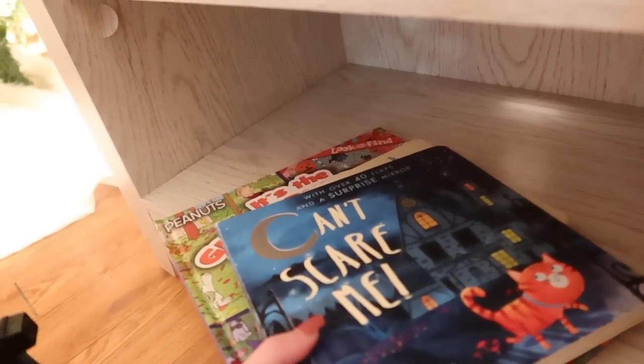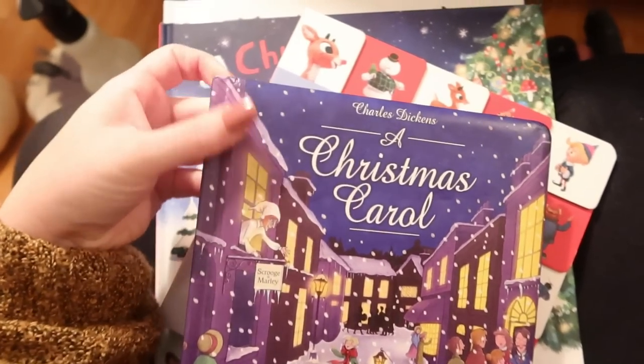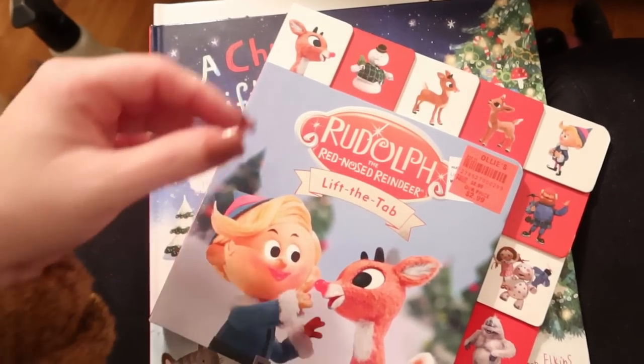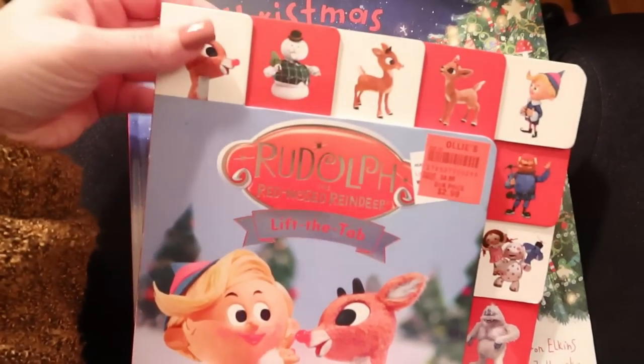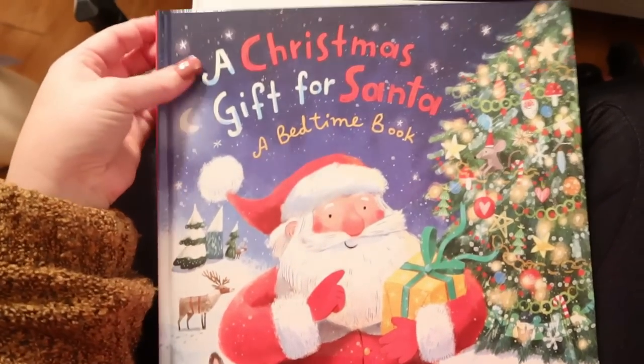I always keep a few seasonal books here on the TV stand for my kids. We still had our Halloween books, so I'm gonna store those up on the shelf with our other books and go ahead and set out a few Christmas ones. My favorite place to get my kids' books is Ollie's. They have a ton of books for really cheap. I normally don't pay over $3 for a book, so I always like to go there for my kids' books.